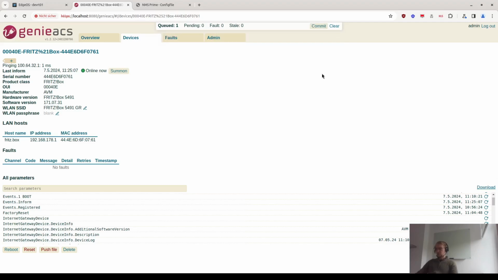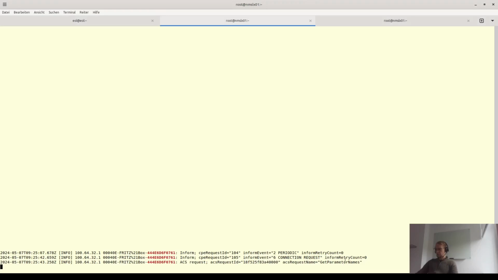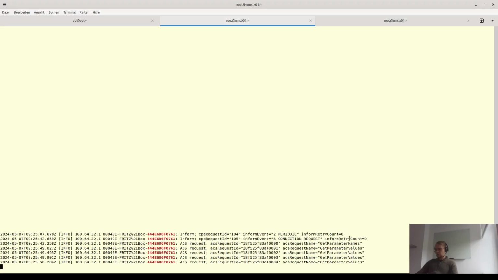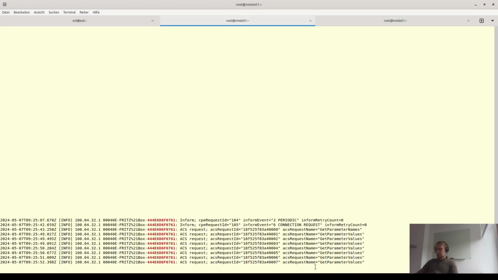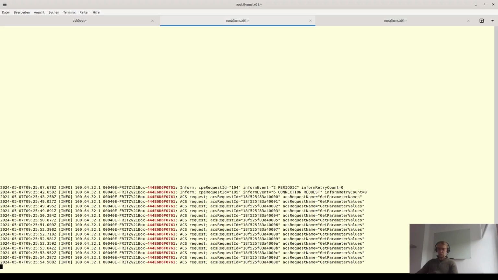Because now it goes from the very top to all the subtrees, and we'll try to identify all available parameters. So we can click on commit, and now it's pending, and you can see it's doing a connection request. It's getting some parameter names now, and some values and so on, and this will take some time, as I said. So I'll stop here. I'll come back to you once it's done.